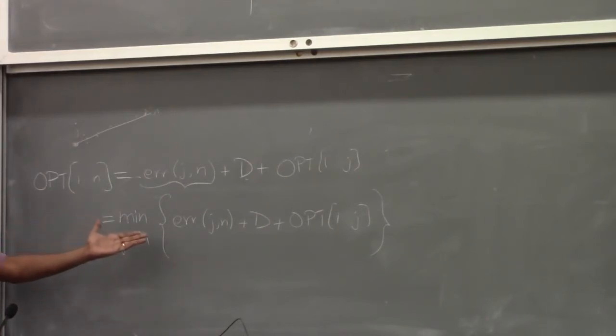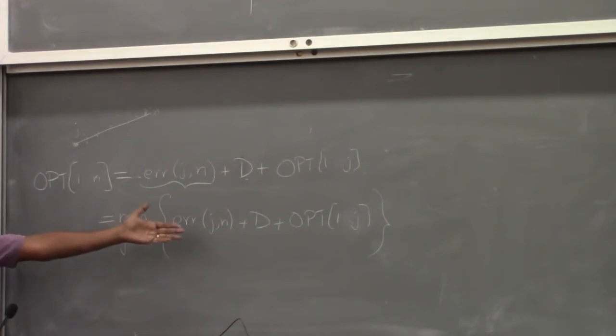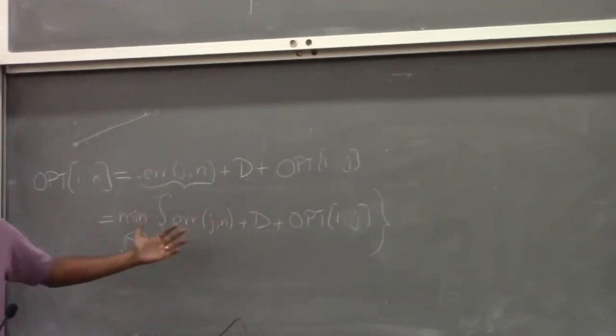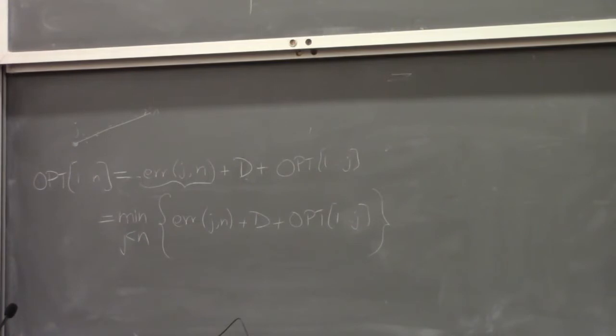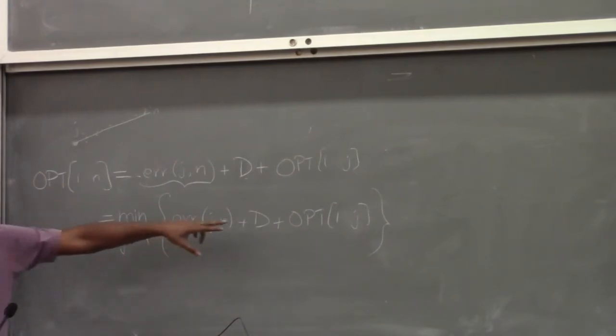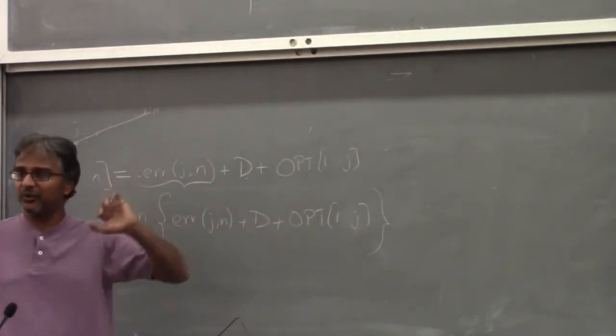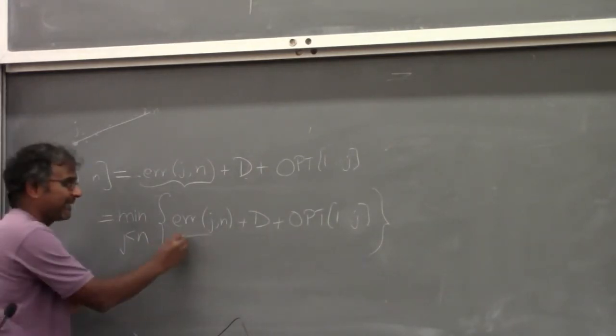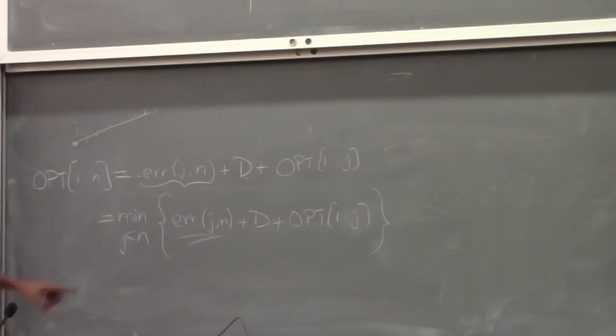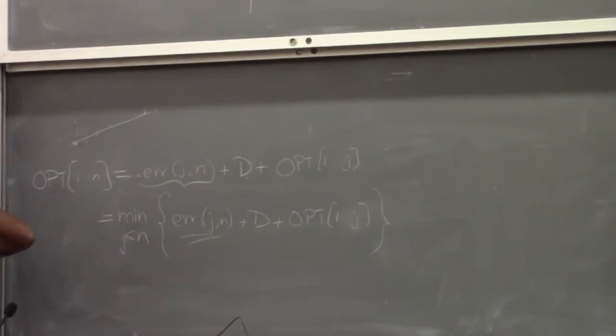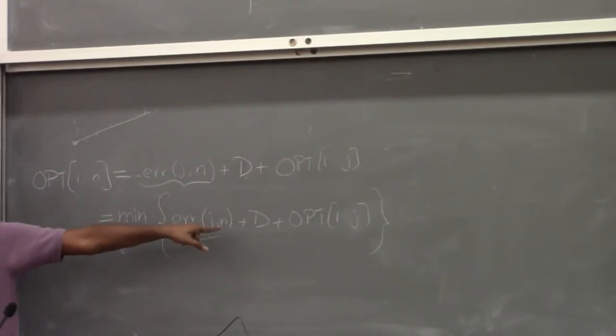So this is a very frightening looking recurrence because you solve so many different subproblems. But that's where the next step comes. You look at this and say, okay, how many subproblems are there? How many different kinds of subproblems are there? Well, of course, I need to compute opt 1 through J for all J. So there are n of those. But I also need all these numbers. These can be computed easily, right? For any pair of points, I can compute the cost of the line that goes through them and how much it approximates the errors of the points along the way from J to N. So this is just a number. But then how many numbers are there? There are n squared of these numbers, because for every pair, I have to do this.